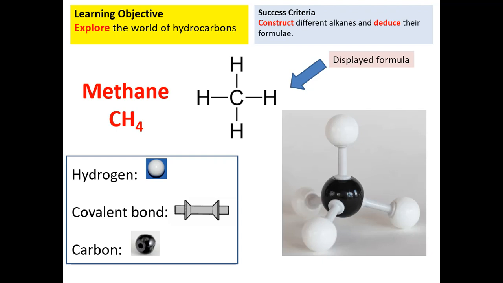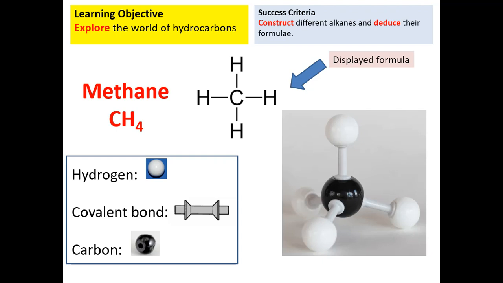After you get past alkane number 4, they then start to form a bit of a pattern, and it links to maths really nicely and helps you to remember them. So what we've got here in the middle that the arrow is pointing to, this is what we call our displayed formula. We've got chemical formula, molecular formula, structural formula. This is our displayed formula. And the reason it's called displayed is because it shows all the bonds available. So it's our first one.